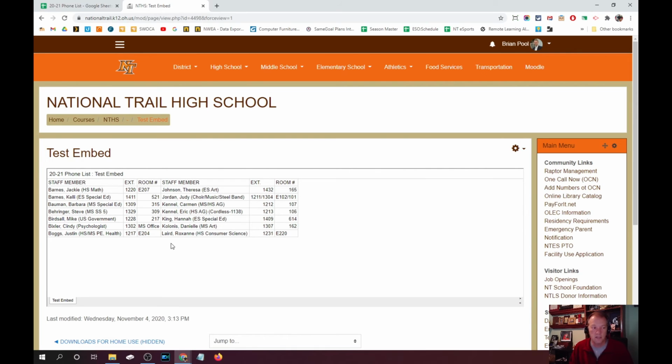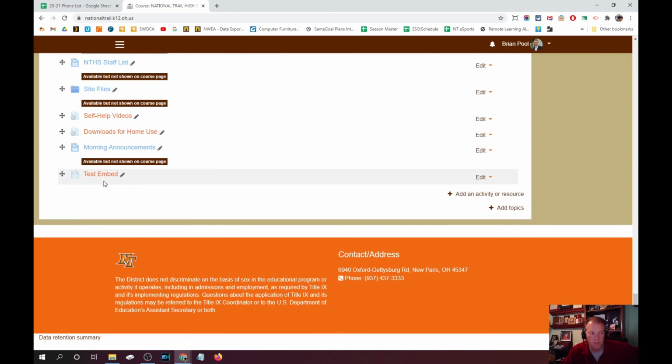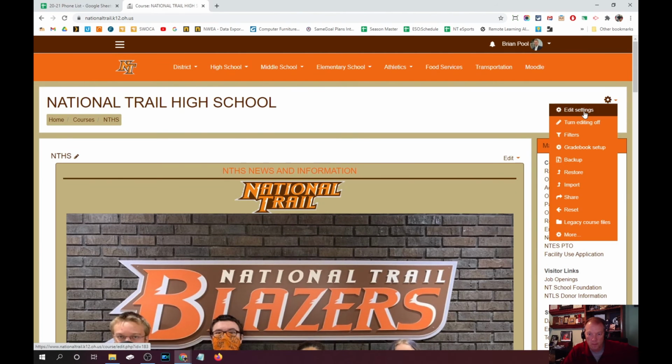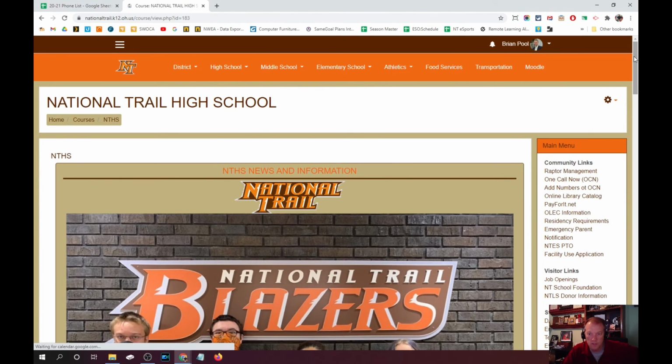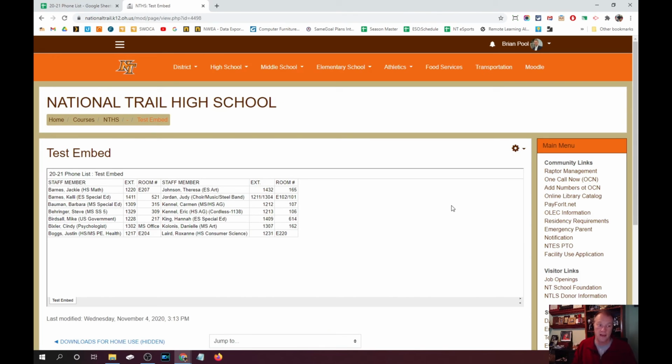So it's not instantaneous, but if you did it this way, now if somebody came here and they were looking at whatever this happened to be and they click on it, I'm going to go ahead and turn editing off. So it looks like what it looks like. They hit that test embed and they come here and they see that stuff that I embedded. And like I said, it says right up here what the name of the spreadsheet is. You can't take that away. It says the name of the spreadsheet and the name of the tab that you did, and that's why I named that tab, because it looks weird to say sheet 1.